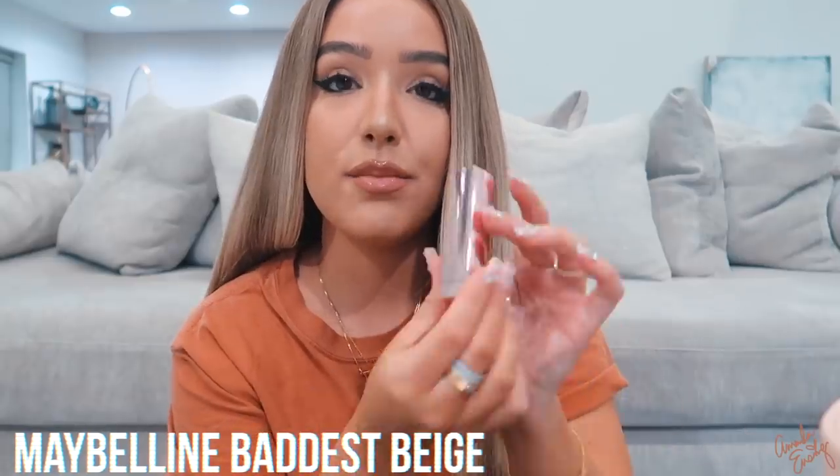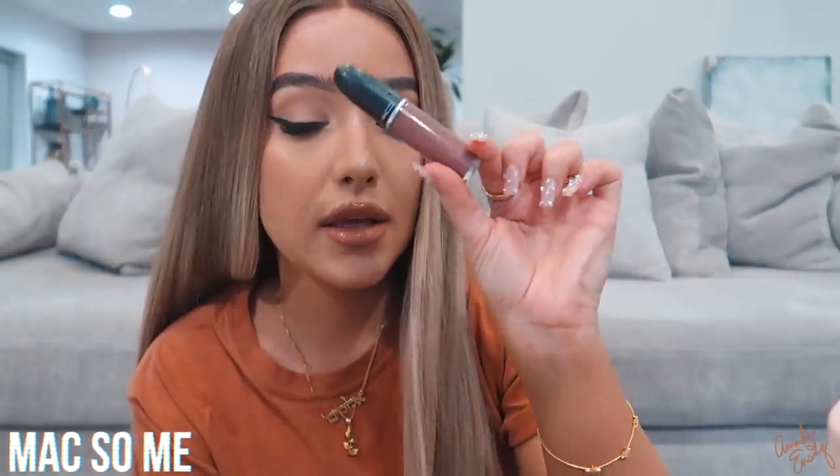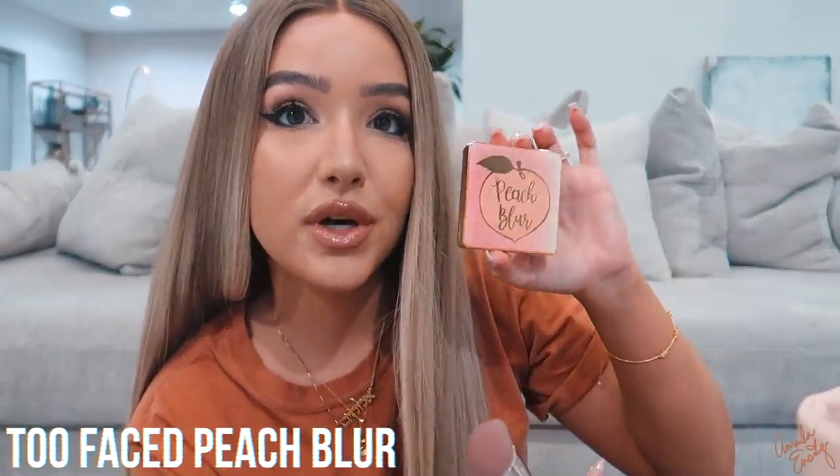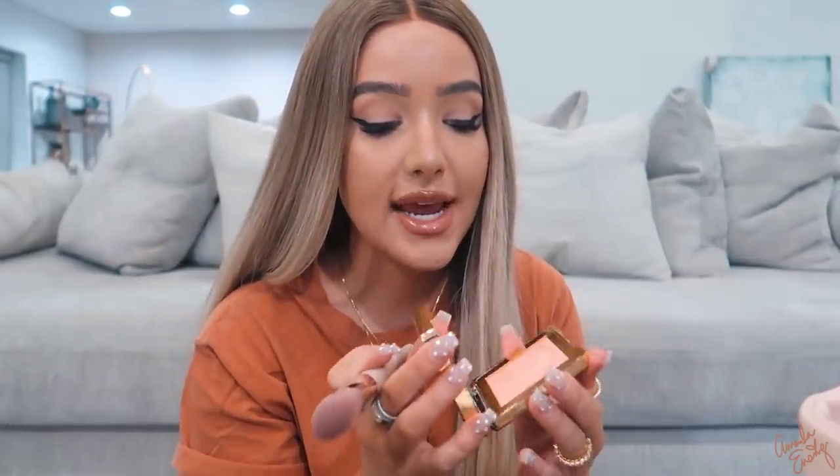I have some lip pencils — some Kylie Cosmetics, a Maybelline beige lippy that I've been wearing a lot, MAC, some liquid lip, and a Bite Beauty lip pencil. I have this little Fenty brush that I use with this powder — it's the Too Faced Peach Blur powder, a translucent blurring powder that smells like peaches. It's a very hard consistency so it doesn't make your face look too powdery, which is good because my skin is more normal-dry.